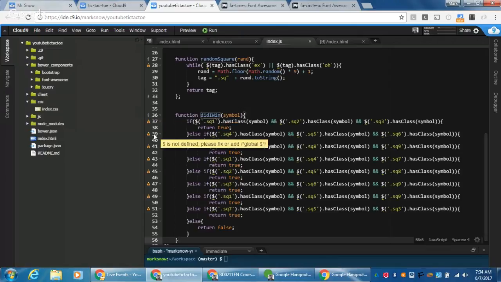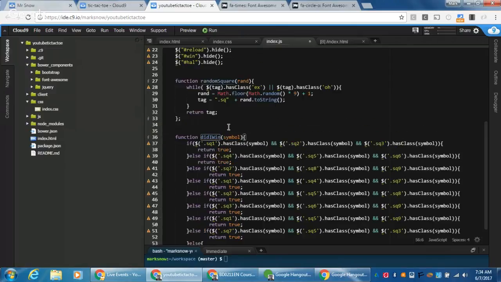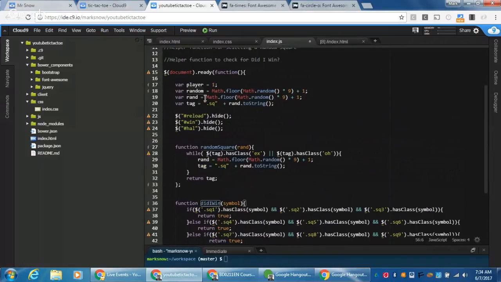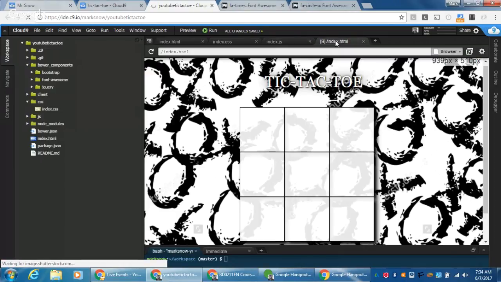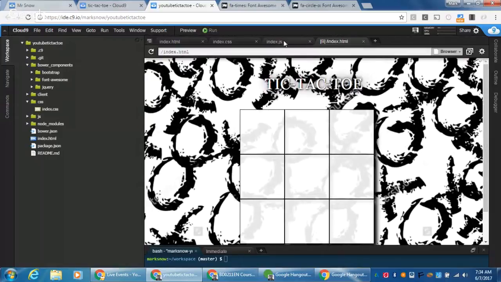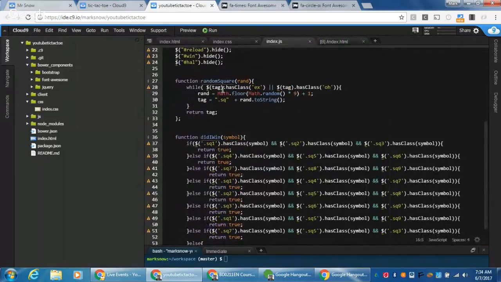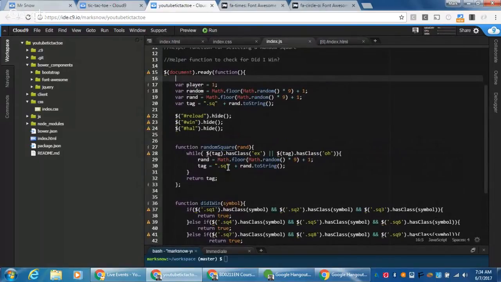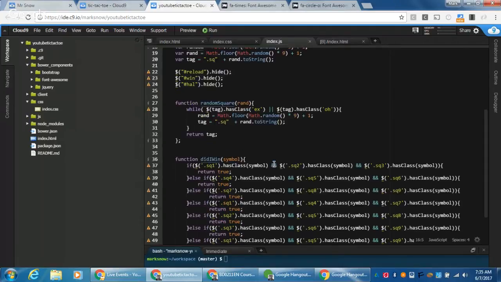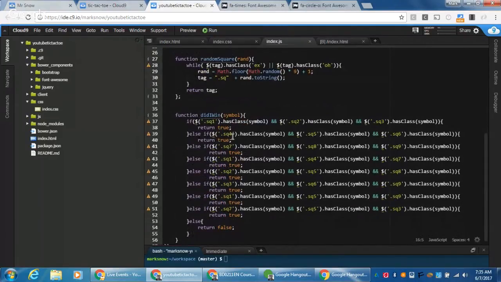So now I've gone ahead and, yeah, that's my warning for jQuery. That's okay, because it didn't load jQuery. So now I have everything hidden when I load the page. Tic-tac-toe buttons are hidden, and I've got my helper functions set and ready to go. So I have a random square class that takes this tag that I made that started off random and re-randomizes it until I no longer have a square that has been selected, and then it uses that. Then I also have a did I win helper function, which is now just checking for all the victory conditions.